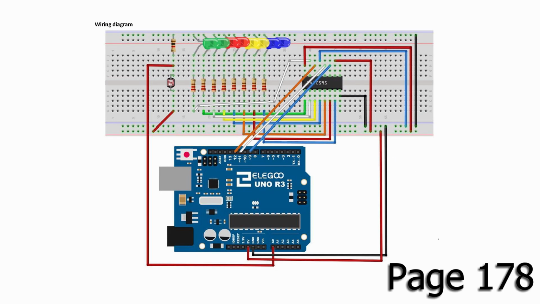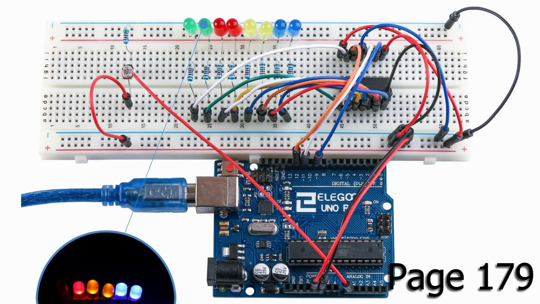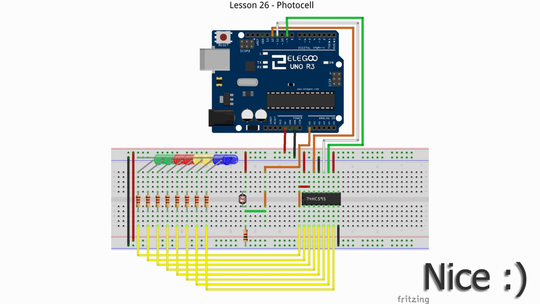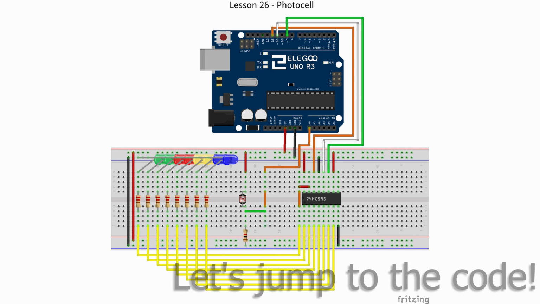On page 178, you'll see the wiring diagram, with a photo on page 179. And here's my wiring diagram. Again, the photoresistor is connected to the power on one side and the 1 kilo ohm resistor to ground on the other. I'll use a couple of small pre-made jumpers from the divider point to the one side of the breadboard and a male-to-male jumper to A0.